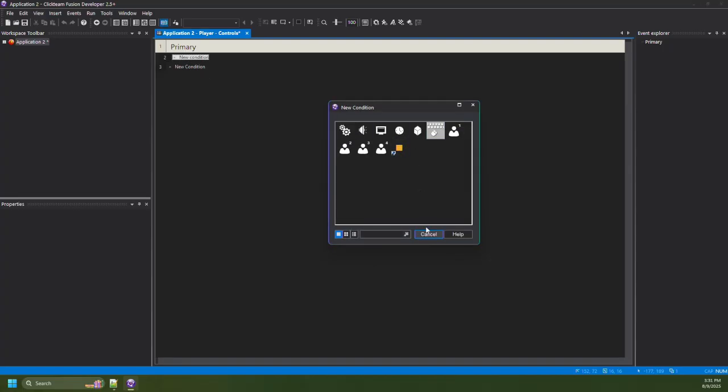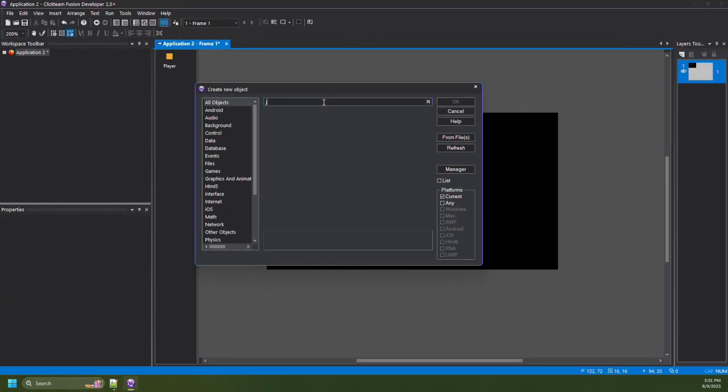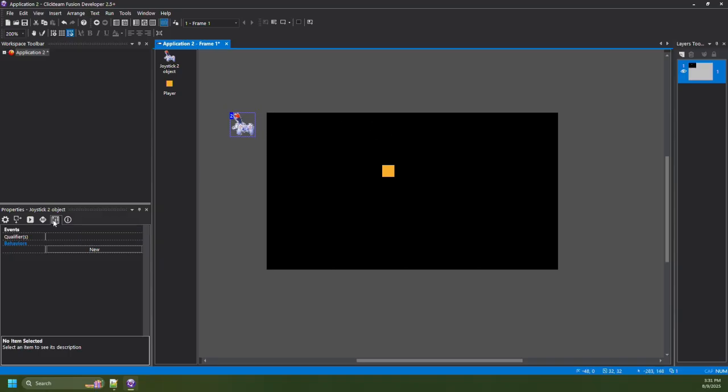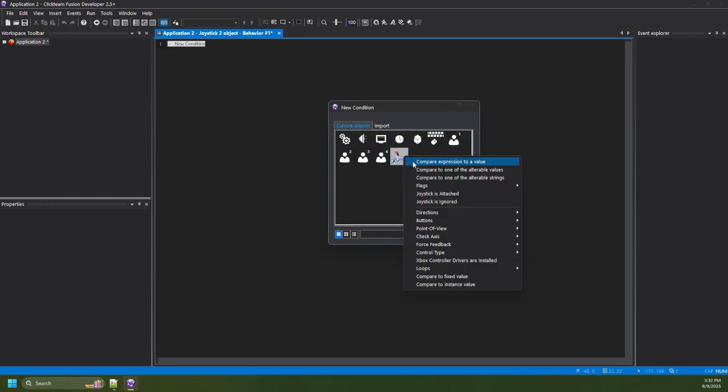Or if you wanted to, you could go in here and simply add in a joystick controller, like another expansion. And now we have the ability to assign a joystick. And the joystick itself can have its own behavior. It can have its own modular behavior. You can program this and reuse this for whatever game you wanted to. And you can literally tell it, under a new behavior, that, you can check these things off.